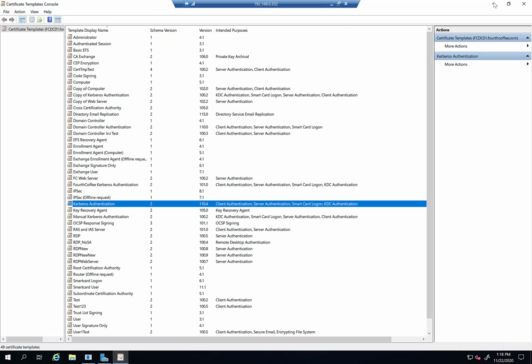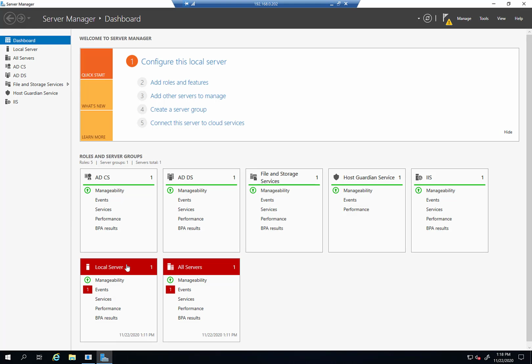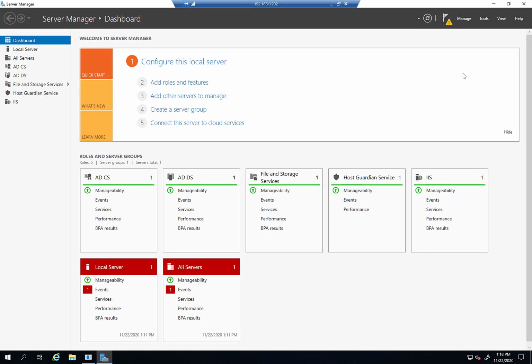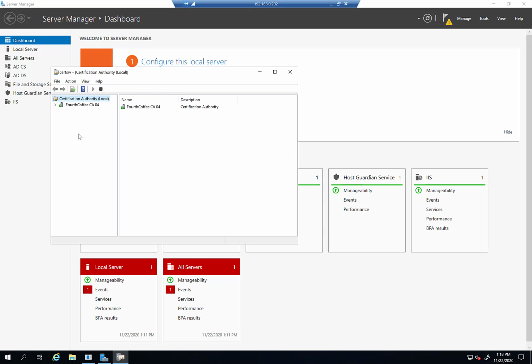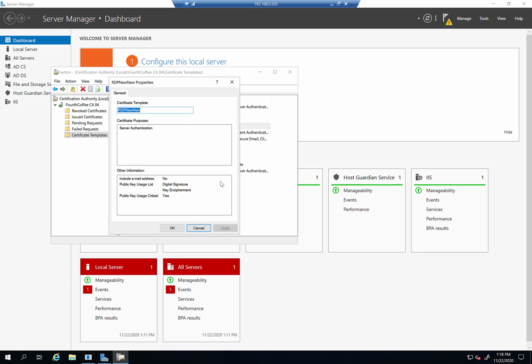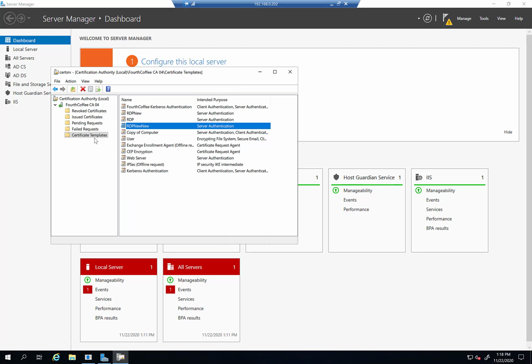So here's my certificate templates MMC. You can bring that up in a couple different ways. We're going to open up our certification authority tool. The first way is to right-click on certificate templates and click manage, and that'll open up the certificate templates MMC. A lot of times individuals get confused because they come in here on the templates that are being issued and try to right-click on them and go to properties, and you don't really see that much. So to manage those, you have to go to manage.